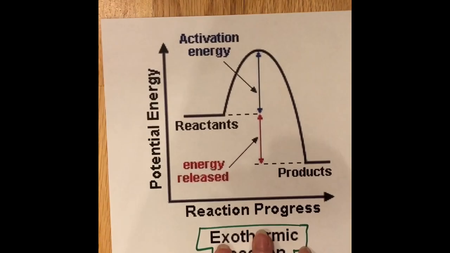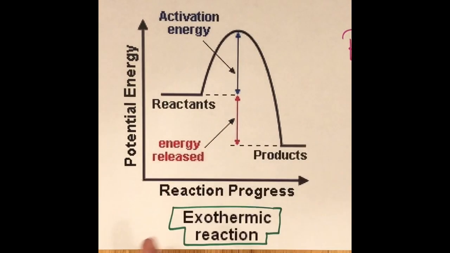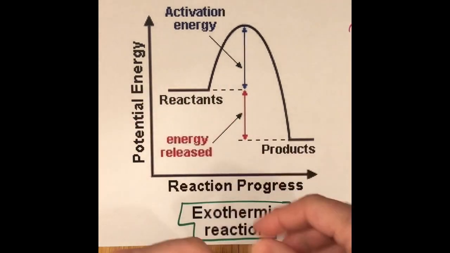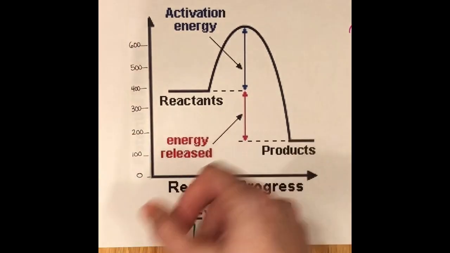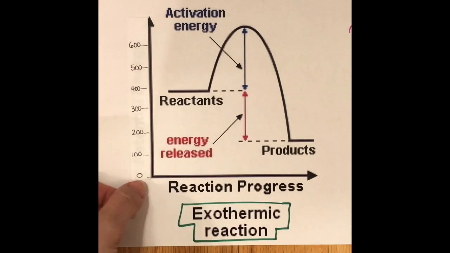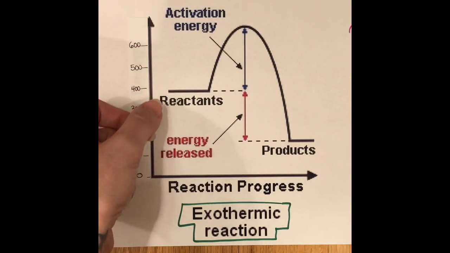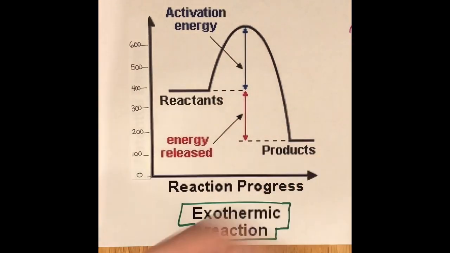So I bring back this graph here, and on this axis right here, my y is potential, my x is my reaction as time goes by, right? The progress. In this situation, my reactants have a very high potential energy. Just to make this a little easier, let's pretend these are the scale at which potential energy is at. So I have 0 potential energy if I started here, but this reaction doesn't even start with 100 or 200 or 300. The reactants start with 400, right? And the unit for energy is kilojoules.